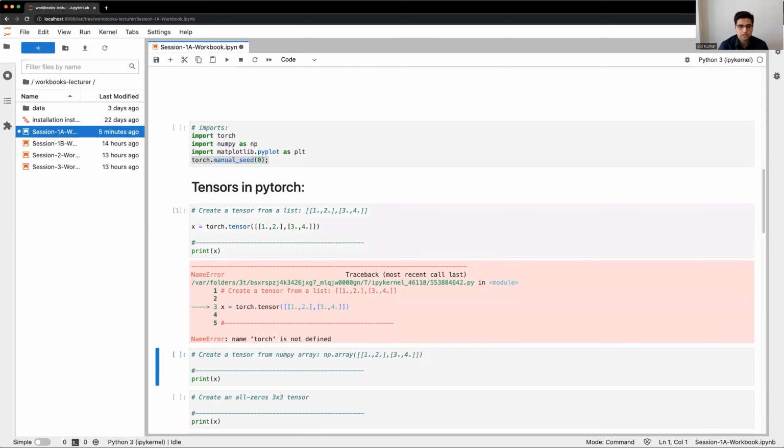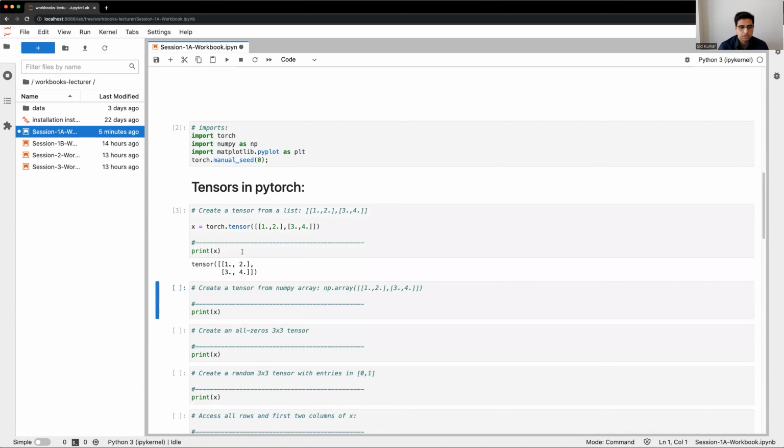If you run this cell, you should be able to see that you now have a tensor x with all the numbers arranged in a 2D array format.